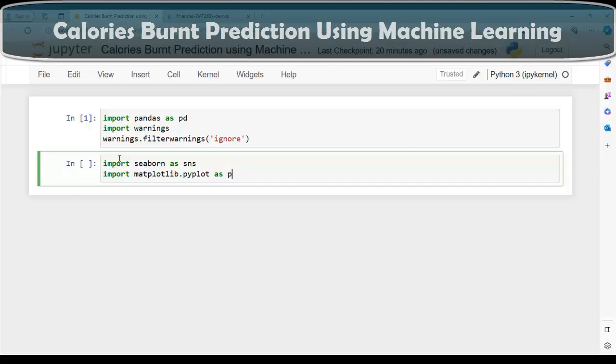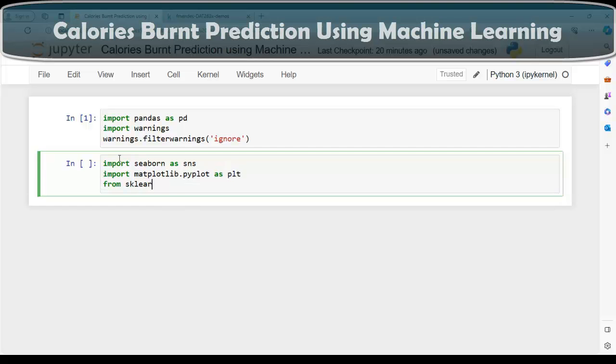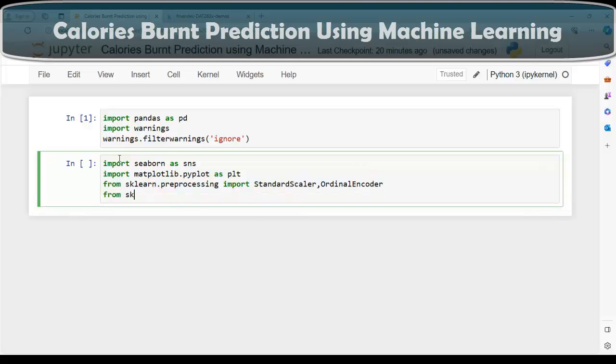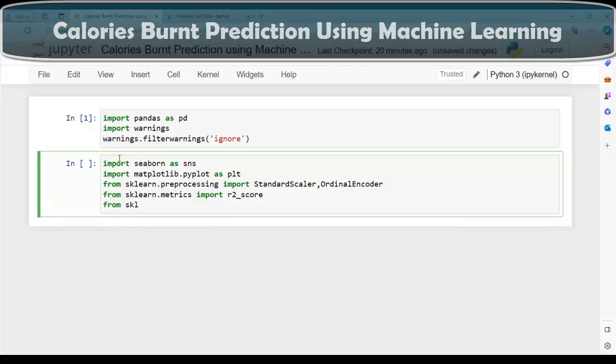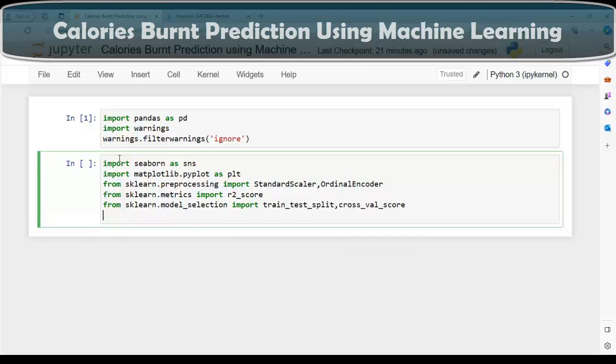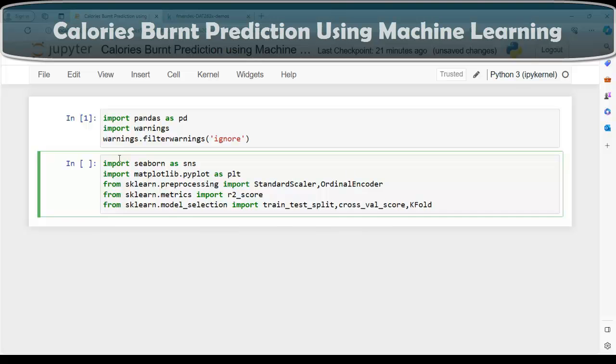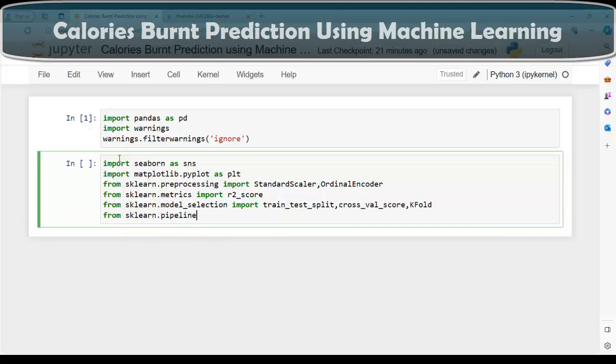Also matplotlib.pyplot as plt. From sklearn.preprocessing, let's import StandardScaler, OrdinalEncoder. From sklearn.metrics, let's import r2_score. From sklearn.model_selection, let's import train_test_split, also cross_val_score, also KFold. From sklearn.pipeline, let's import Pipeline.